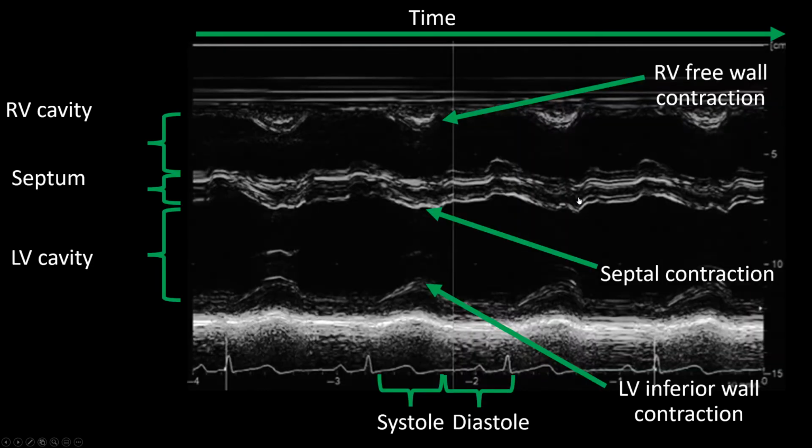We will go over this quickly to give you an overview of the features in case you're interested in looking at this further. M mode is a single line of ultrasound over time. In the parasternal long axis view, the RVOT free wall is on top, followed lower down by the RV cavity, the septum, the LV cavity, and the LV inferior wall.